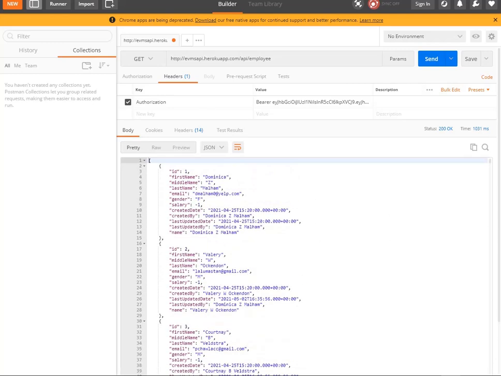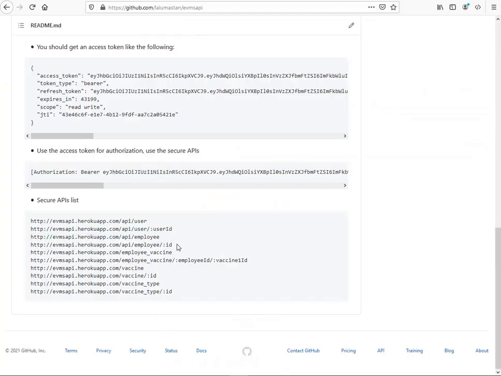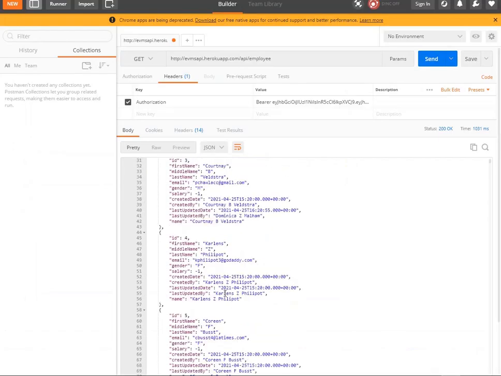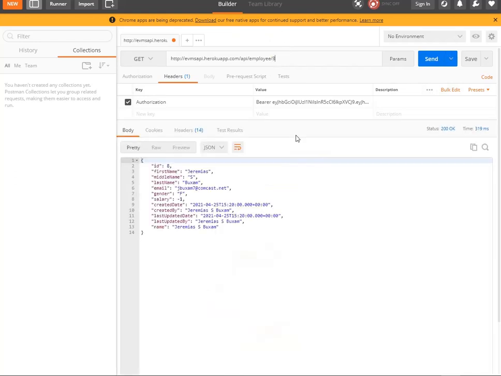The rest of the calls are get methods. I can try another one, like if I want to look at a specific employee, there's a whole bunch of thousands of them. Let's look at number 8. So what we're going to do is this and 8. You can hit enter, send, and there you go, it gets me that. Okay, let's try another one.